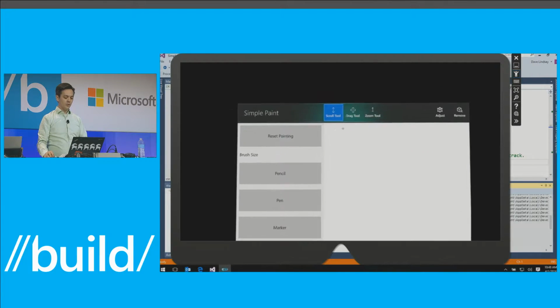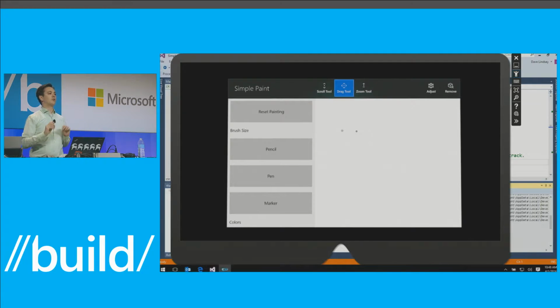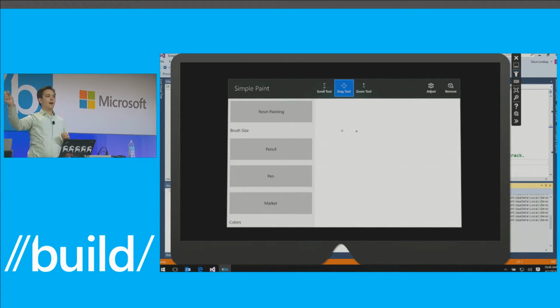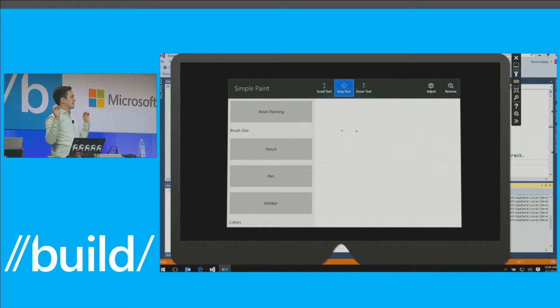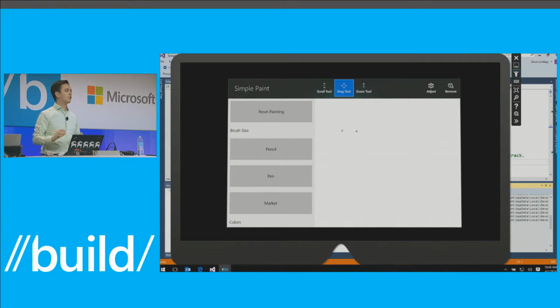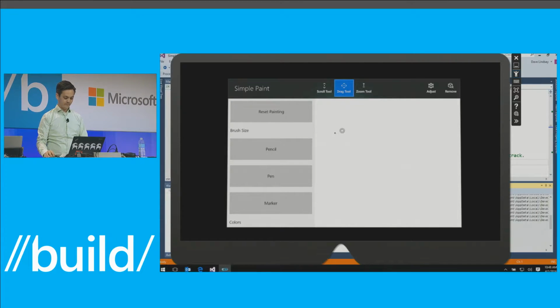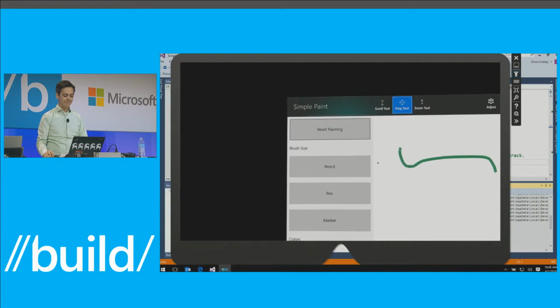Now let's take a look at the drag tool. As I mentioned, this is the one where when a user air taps and holds and draws a path through the air, the app will get touch events that look just like the shape they drew in the air. So I'm going to draw something like this using the HoloLens emulator. I'm not very good at drawing with the mouse, apparently.